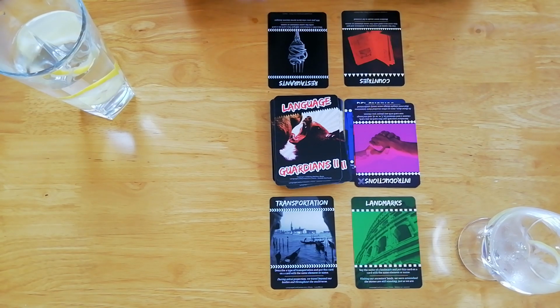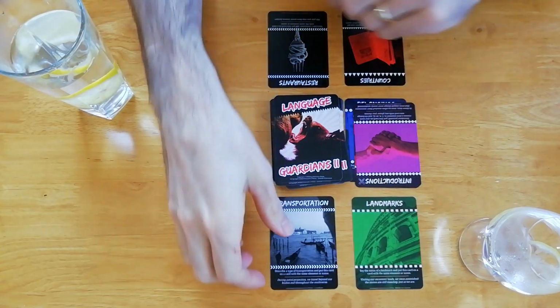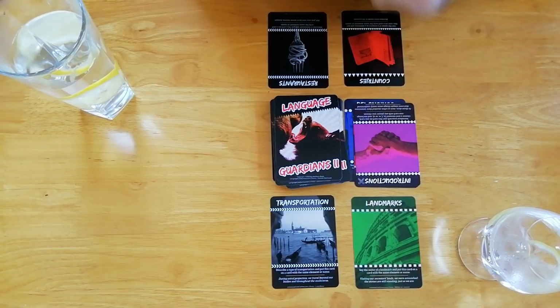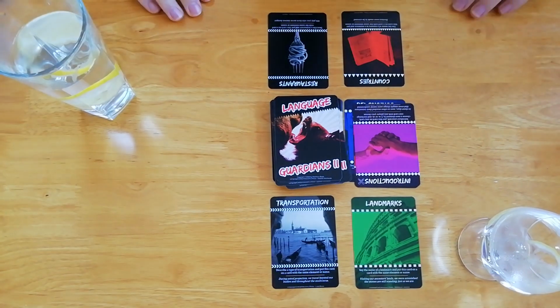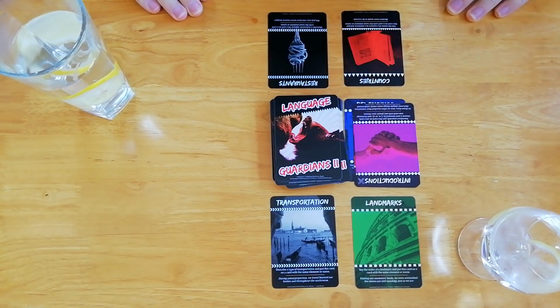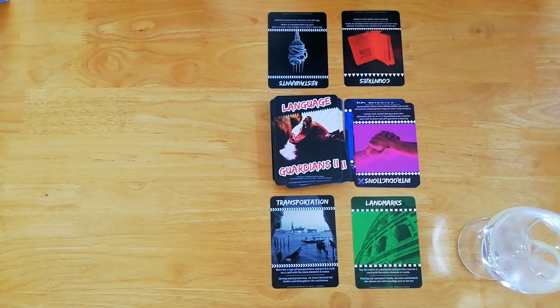So the color that I choose is black and white. So you can put down this one. Transportation. Describe a type of transportation and put this card on a card with the same element or name. Black and white symbolizes the air cards, the air element. So can you describe a bus or a truck or a boat or a plane using an adjective? I'm going to give you a little time to think about that.